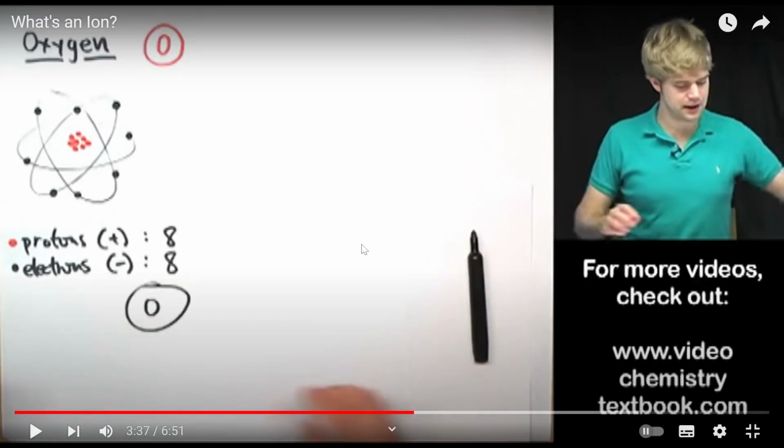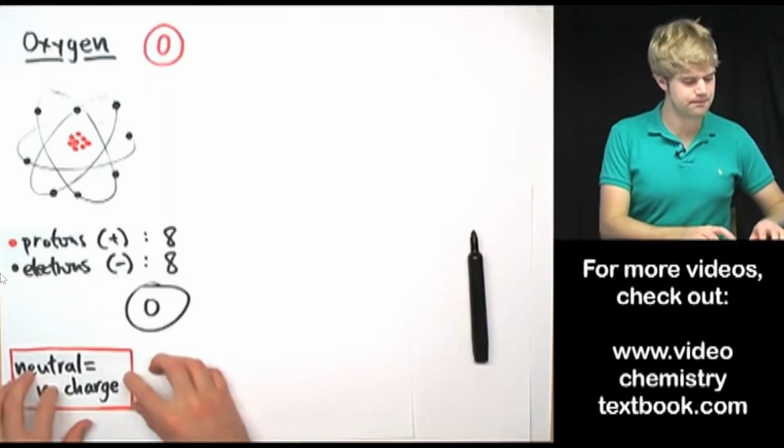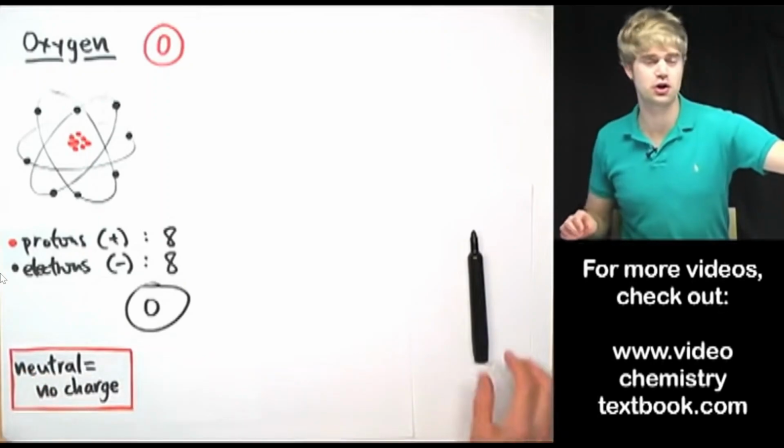Okay, so you can fill that in. We have 8 protons in oxygen. We have 8 electrons in oxygen. So what is the net charge? 0. Is everybody filling this in? I see some people whose pencils are not moving. You already put it in? Excellent. I can say that my oxygen atom is neutral. It has no net charge.